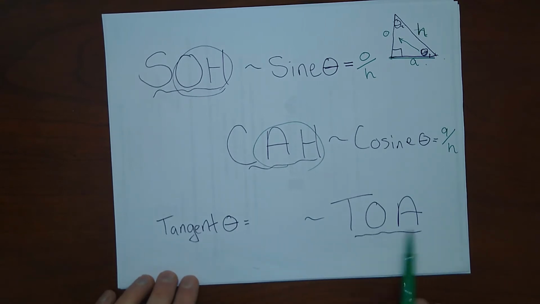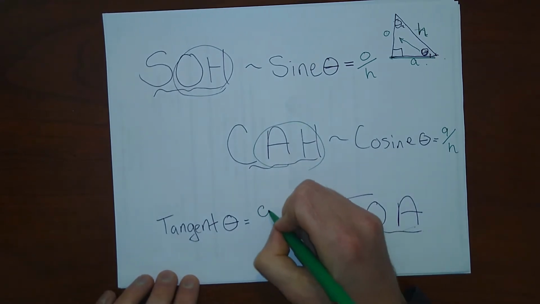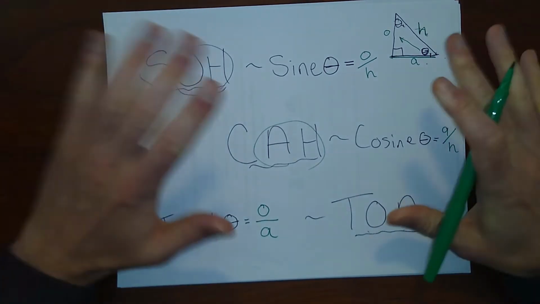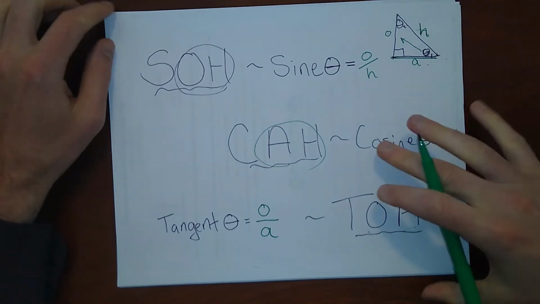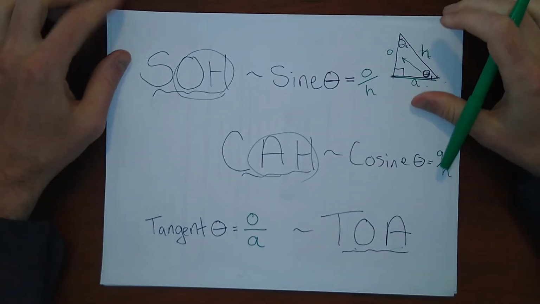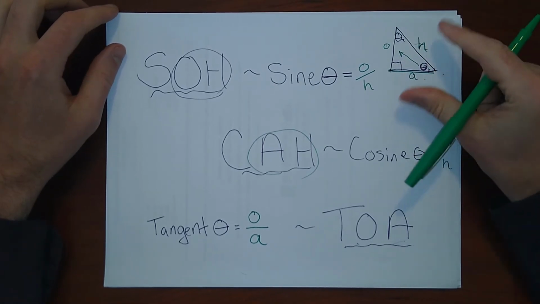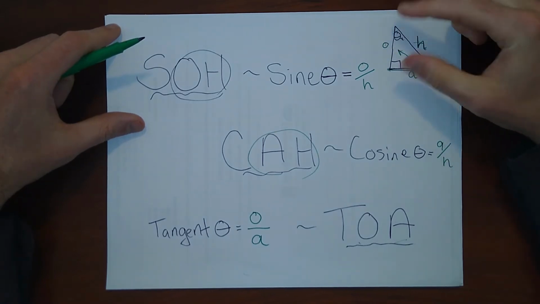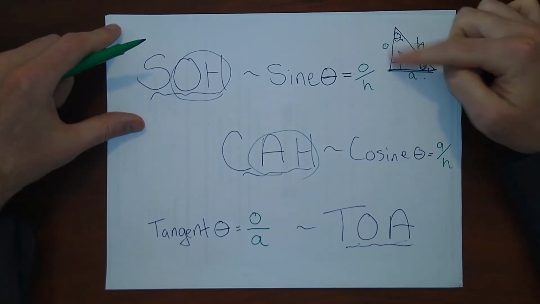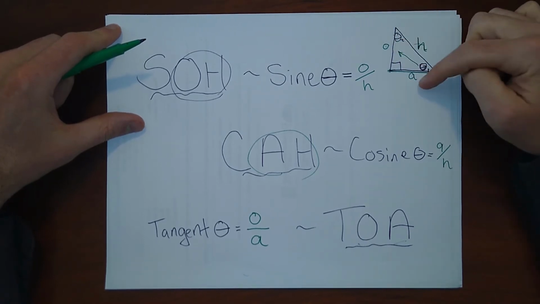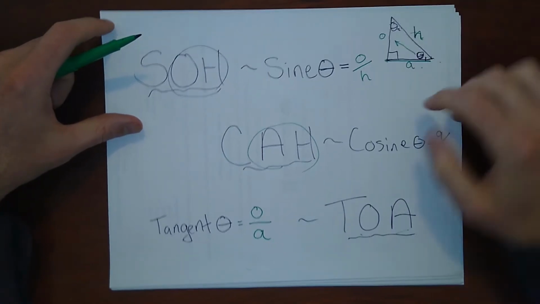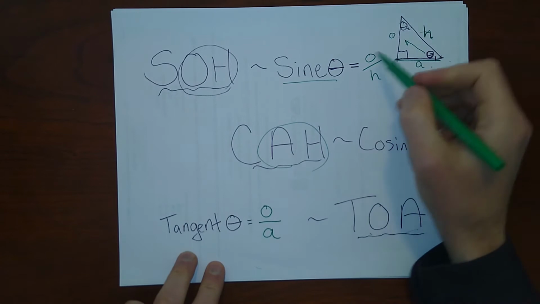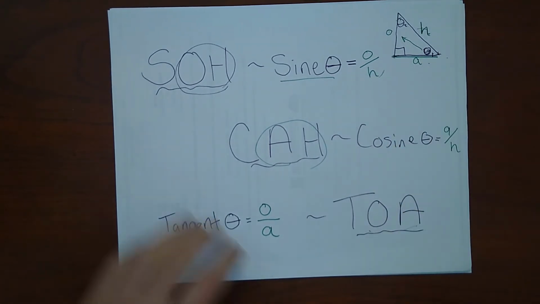Okay, and then the tangent, finally, TOA, the ratio for tangent is the opposite side length over the adjacent side length. Okay, so this is what they are, just as a reminder. Again, it just has to do with the idea that if I have a right angle and then I change one of these other angles, if I increase this angle or shrink it, I'm going to change the proportion between the side lengths. I'm going to change this ratio of the O and the A to each other and to the hypotenuse. So in the end, this is just going to be some number based on this ratio or this proportion.